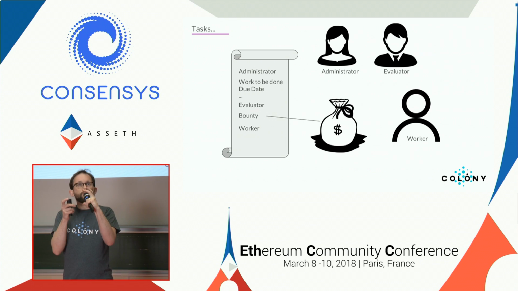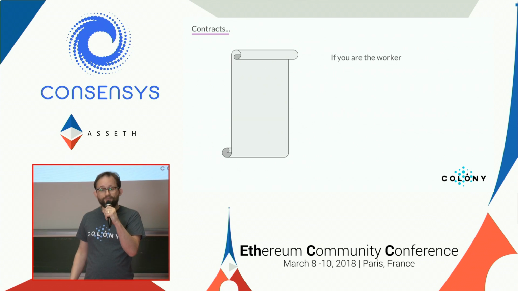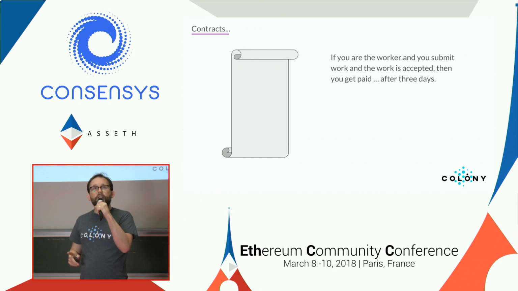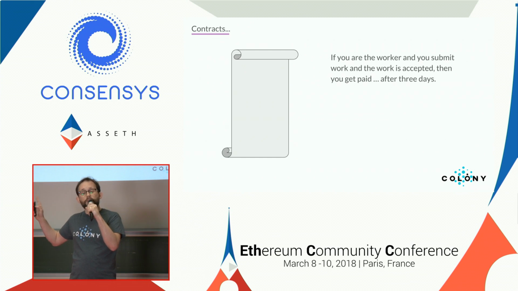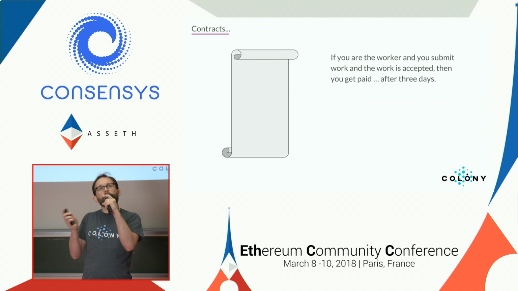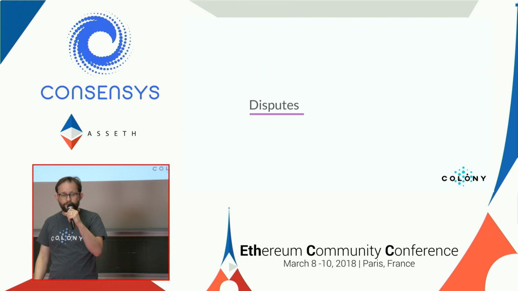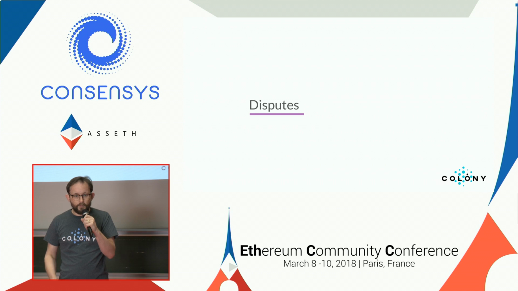So this is the smallest little unit we have to describe. If you are the worker, and you submit your work, and your work is accepted, then you get paid after 3 days. It's this "after 3 days" I want to highlight, because to allow for the permissive nature, you need these delays all over the place, these security delays. So, what is a dispute?